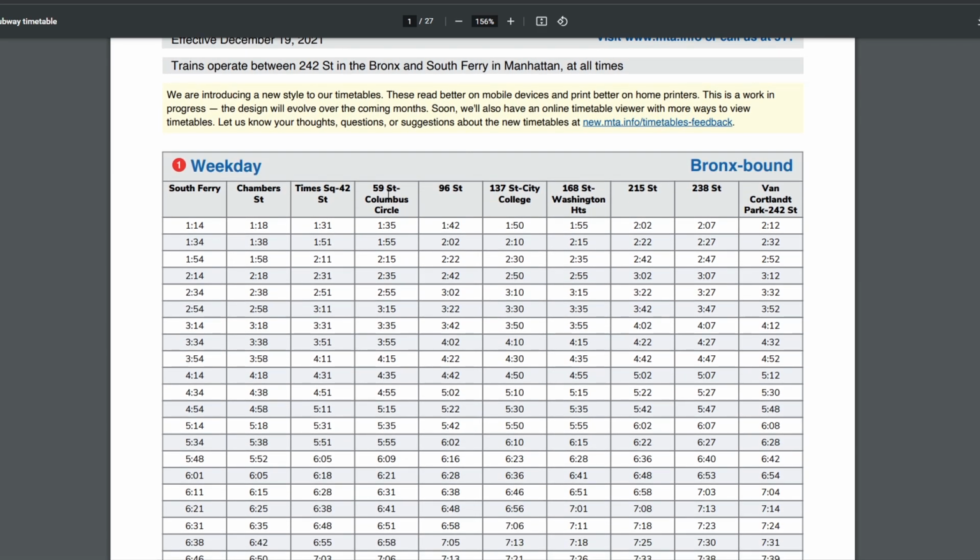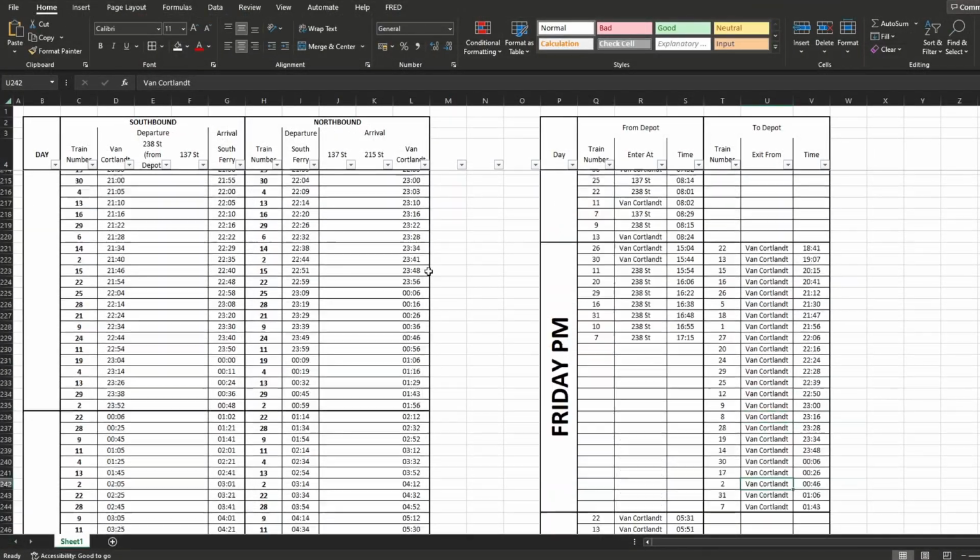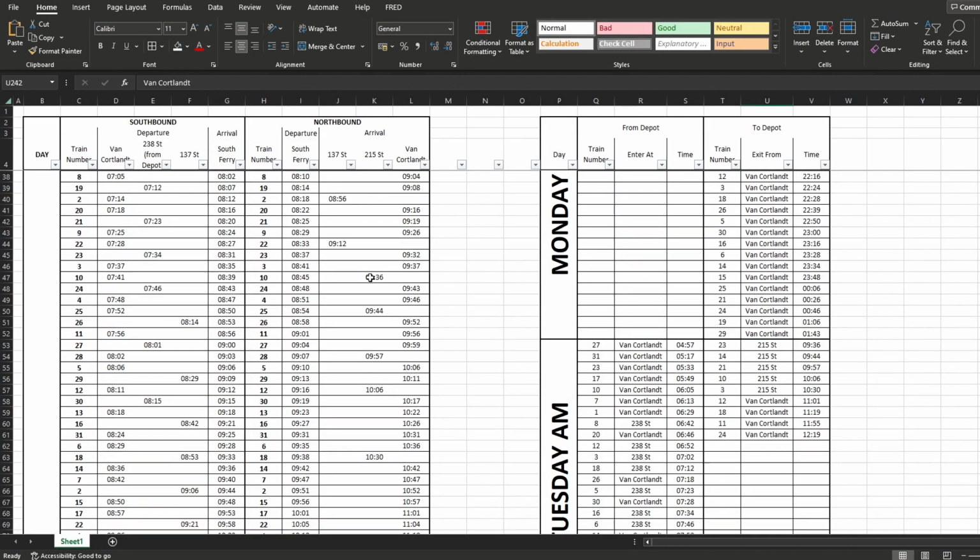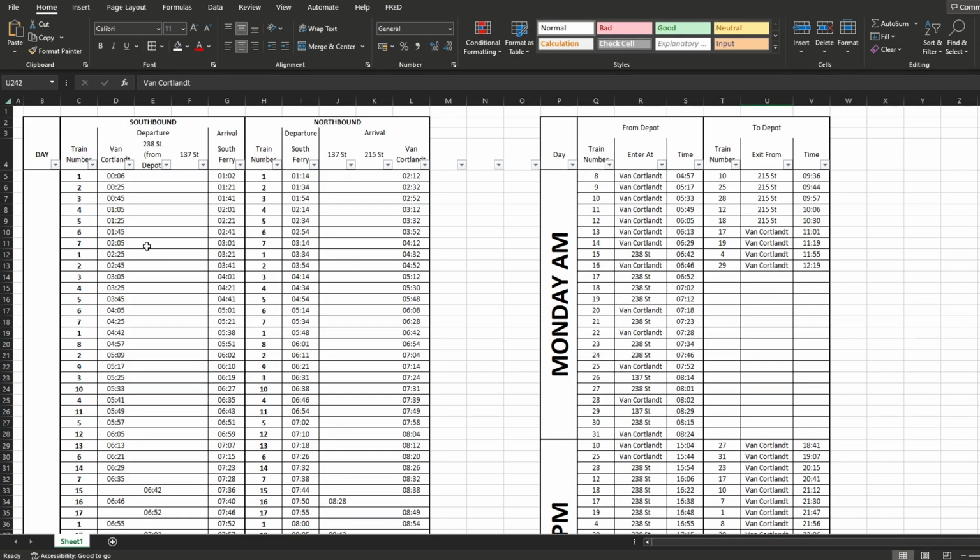And yes, I did have to use this, but not in this form. The first step consisted of moving that into this form. So this is an Excel spreadsheet with the entire timetable for the week in it. We've got the southbound services and the northbound services. I've shrunk it down to just the origin and destination station for each direction. And you'll see they all line up. One southbound lines up with its corresponding northbound in the other direction.